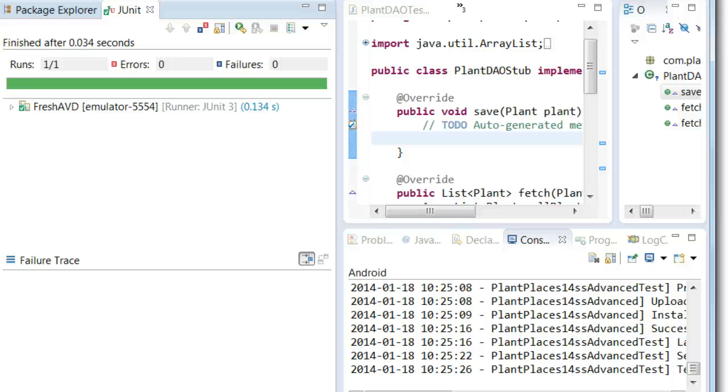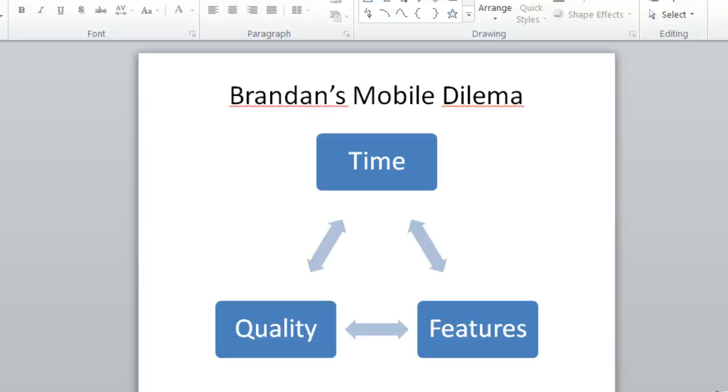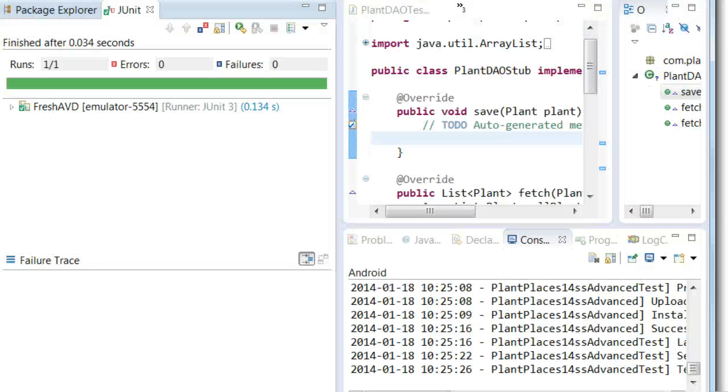And that's why I go back to the presentation where I say time, quality, and features. Pick any two. But one of the two you pick must be quality. And that's what this is all about. I can't overstate that enough. I don't want to name names since this is going on YouTube, but there is a course management program we're probably familiar with. If you look at its reviews on the Google Play Store, the reviews are pretty bad for the first version. Then they made a second version, which was much, much better, and in the description for the second version, they pretty much apologize for the first version. But the problem is that you can't get rid of those bad reviews. And that's why I say, even if you have to scale down functionality, make quality a top priority.